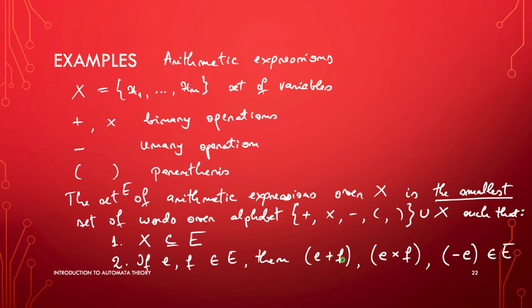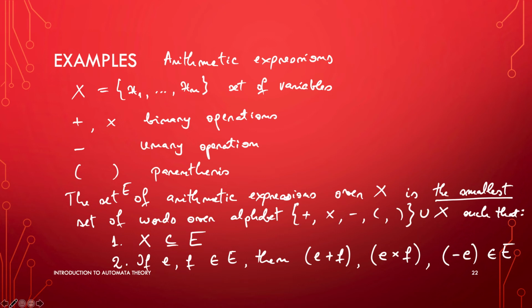The parentheses should be placed in such a way that inside you have a valid arithmetic expression, and the whole point of this definition is to observe that you can build larger arithmetic expressions by combining two existing ones with plus or with multiplication, and you put parentheses around them to protect them with respect to further operations you might want to do with them. And the same applies also to this unary operation minus. And obviously you could have more operators depending on how rich you want your expressions to be. Maybe you want sometimes also to have fractions and other things.